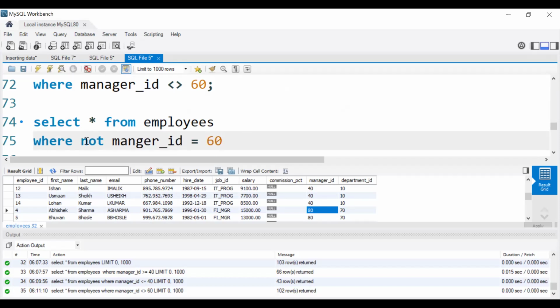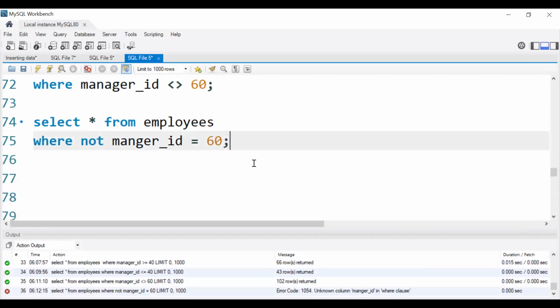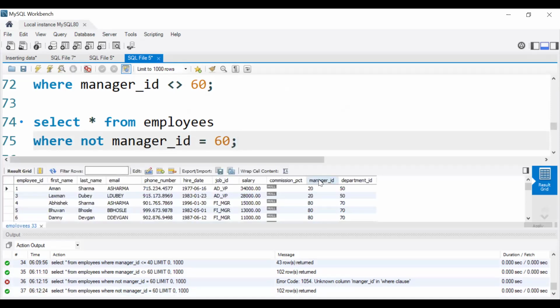In the sense, it is trying not to include 60 in our output. If I press Control Enter, sorry, I have given the wrong spelling. Now it would definitely come. See, here also it has given the same output, that is 20 and 80.